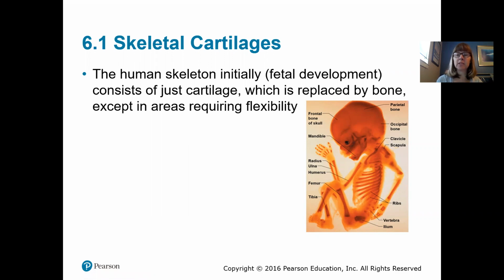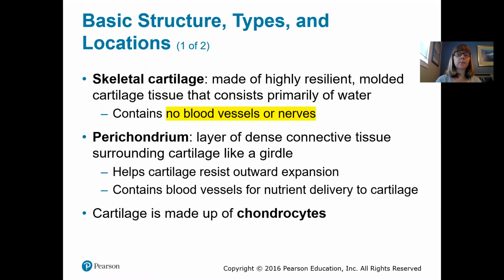I believe this fetus image is taken at about 12 weeks of age. You can see all of those long bones developed. You can see the femur here, the humerus, and how they're all developed. Eventually that cartilage develops into those long bones, so they slowly are replaced by bone. Where flexibility is required, it remains as cartilage, in those joints and other areas.